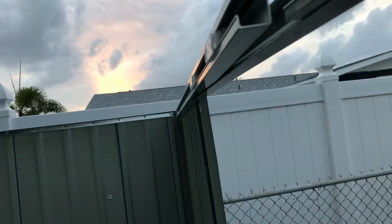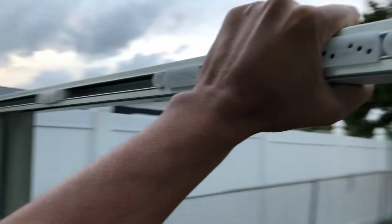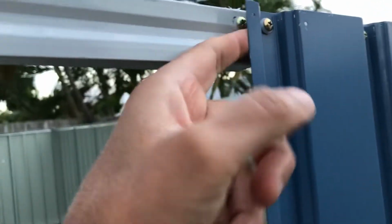So you put this at the top corner, and then make sure they're lined up. I had one issue again with lining up right here. I put this extra screw here because this end could not meet that end. If it gets in the way, I'll just remove it and proceed.